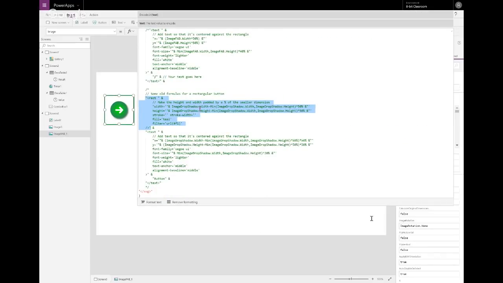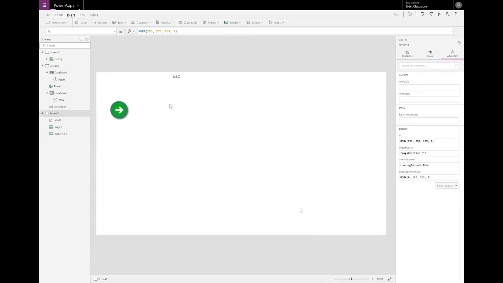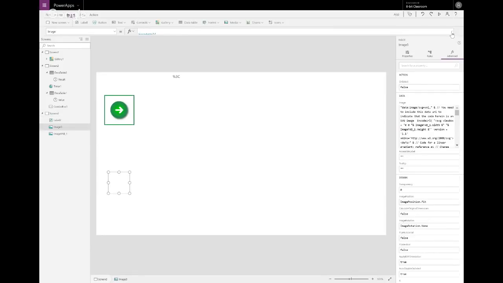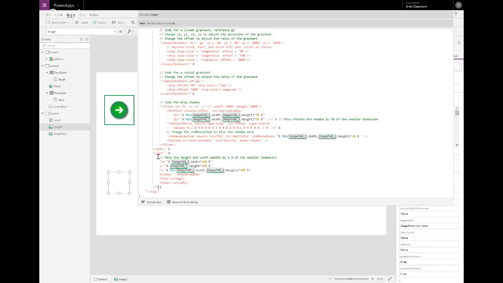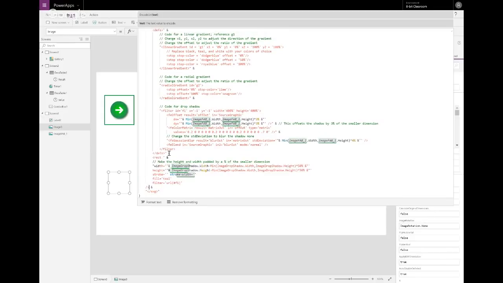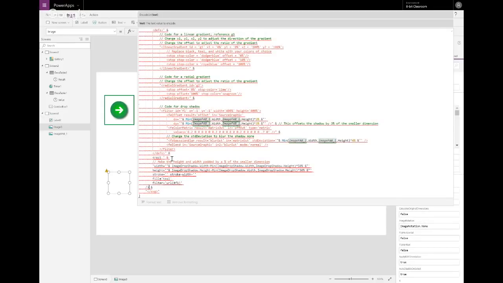I put in some additional code here at the bottom, but it's commented out. So I could put in a rectangle if I really wanted to. And just let me put in this quotation mark.